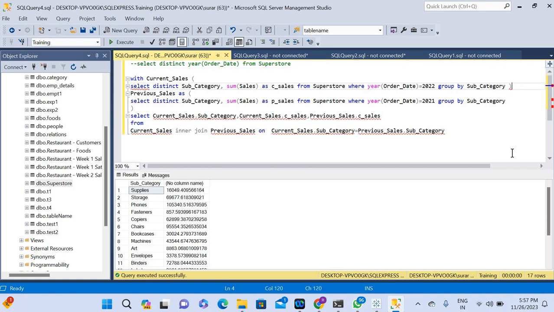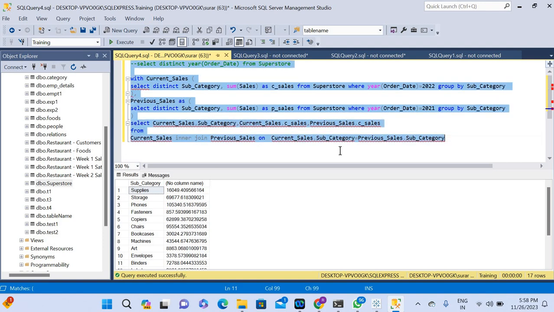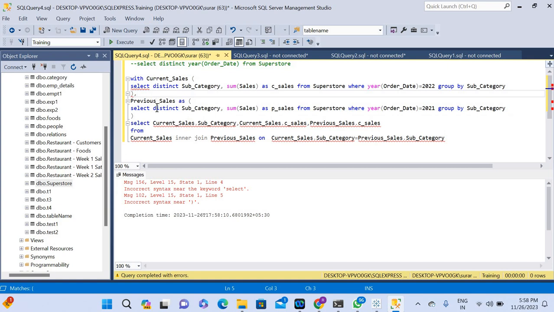Okay, so I forgot to give a comma, that's why it's giving an error. And here previous as, okay, and then let me run this. Incorrect syntax near select. Okay, this is fine.